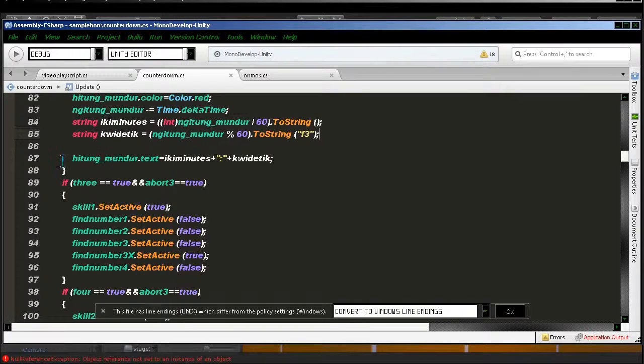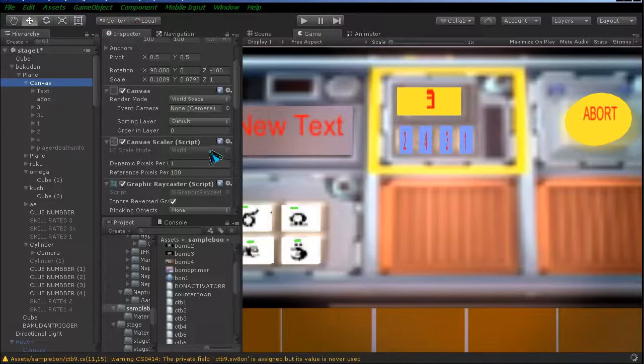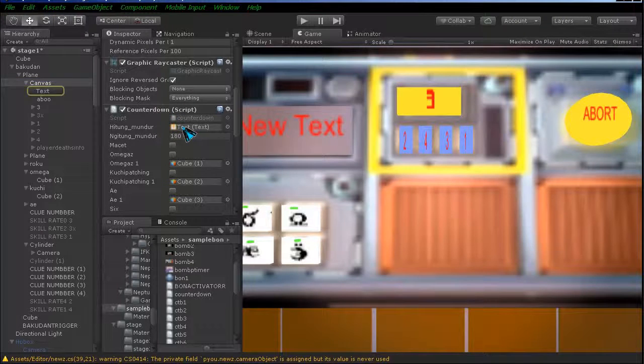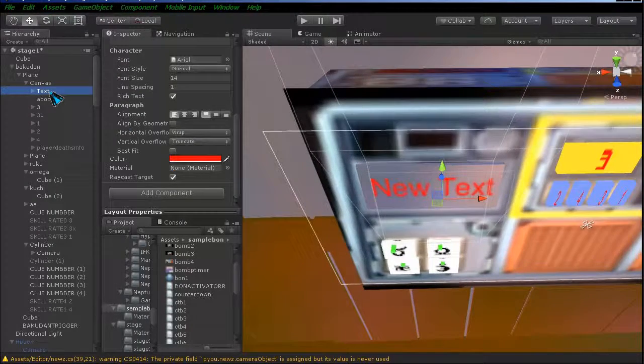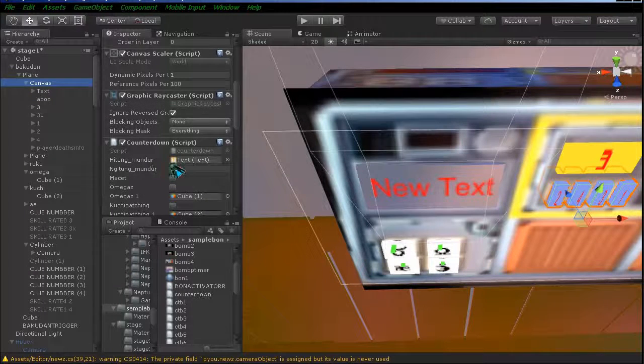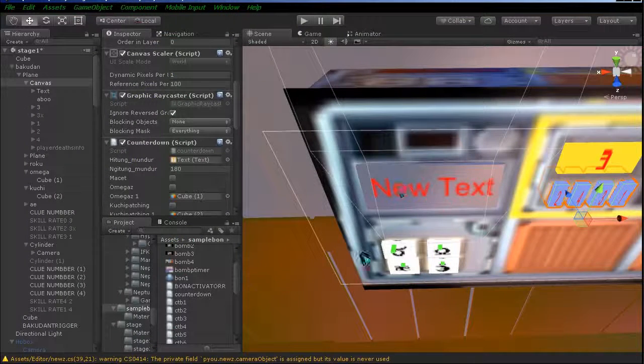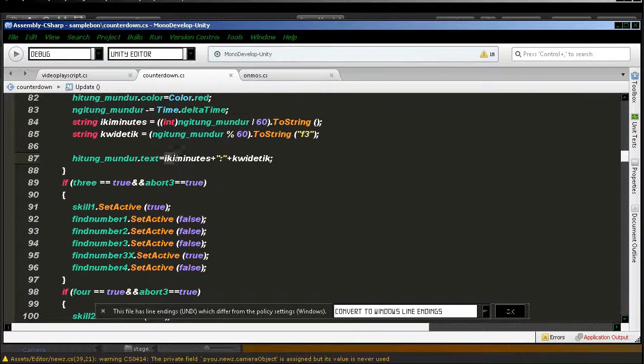We're going to say whatever text has been detected in here, that was connected to the counter script, will show up not as new text but in the same format: what minute has been detected and what second has been detected.